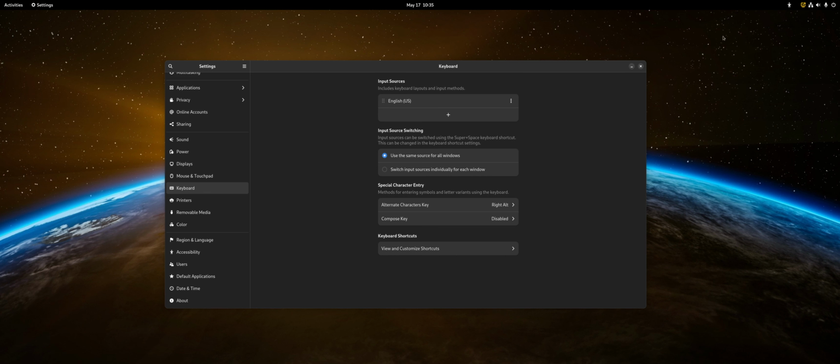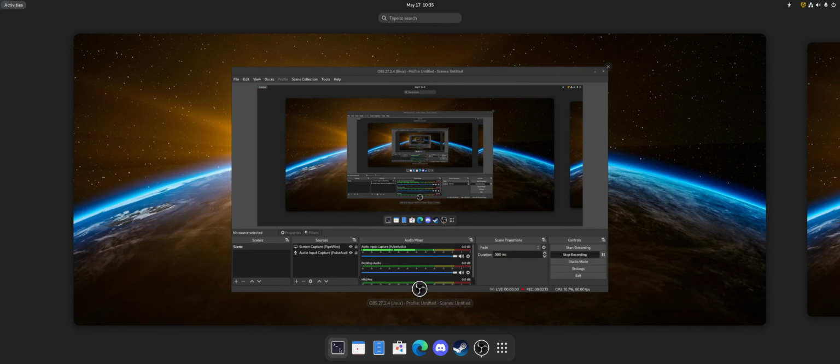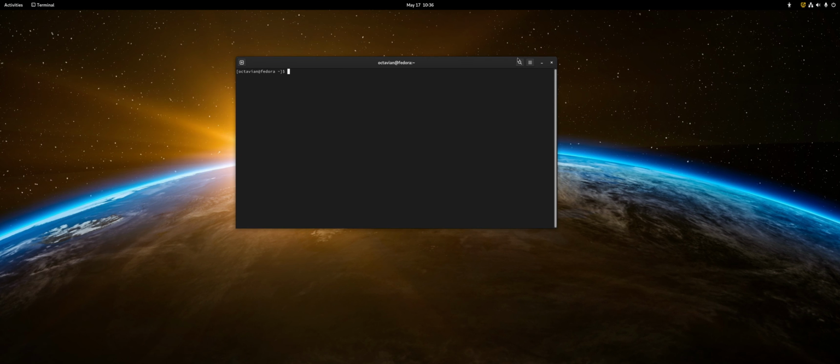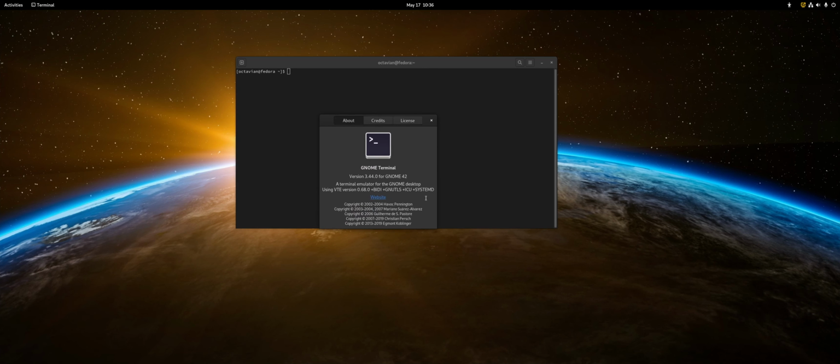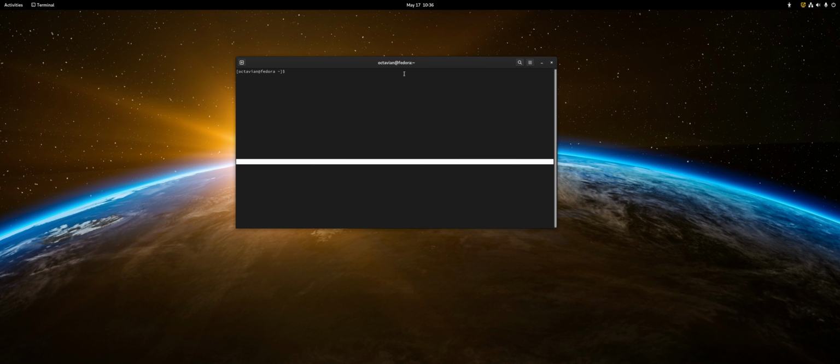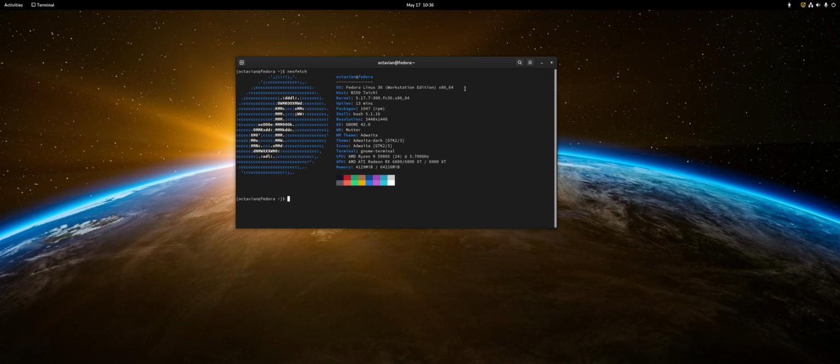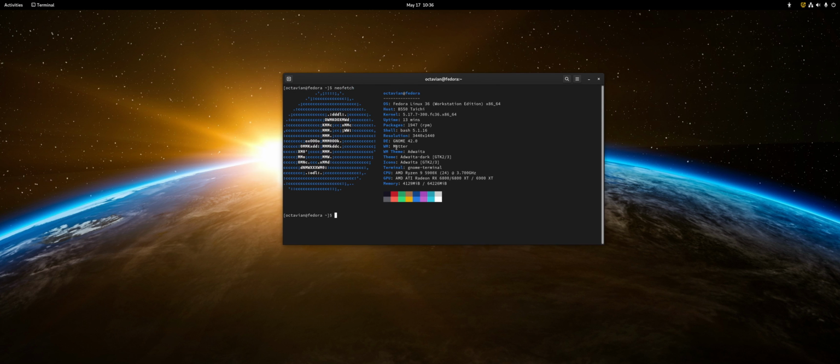Let's see what we have here in the terminal. If I'm not mistaken, we have GNOME 42 in the terminal too. Yes, it's GNOME 42, so it was upgraded too. Let's do a quick neofetch. As you can see, the kernel version is 5.17.